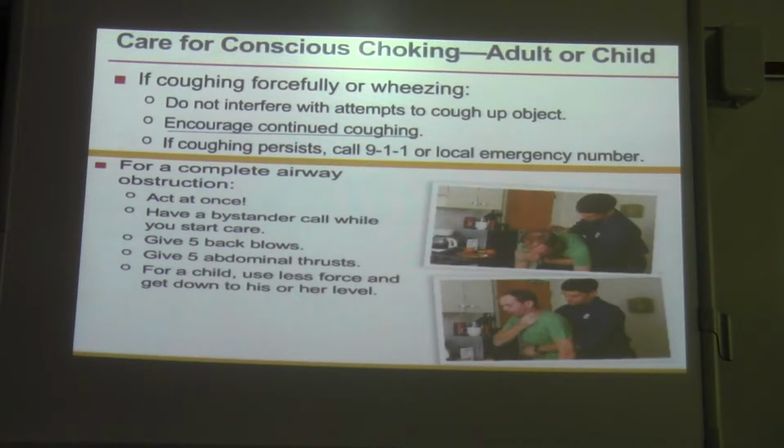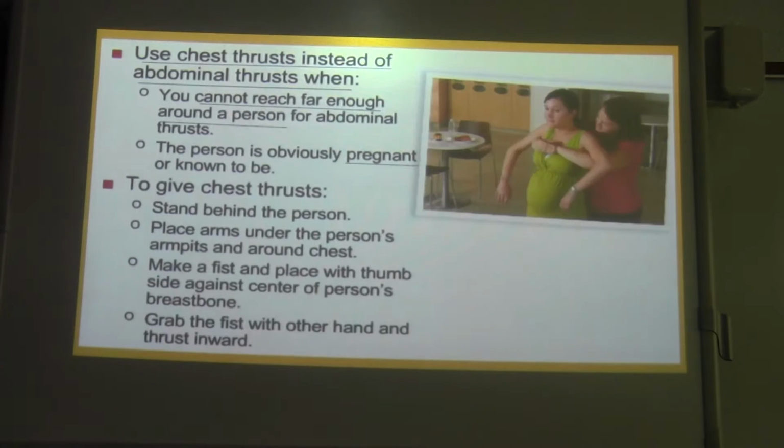All right? If it's a completely obstructed airway, you've got to act immediately. Anticipate them going unconscious, because most likely that's going to happen if they have something significantly lodged in there. You still give them the back blows. You still give them the abdominal thrusts. But make sure that you are prepared for them to go unconscious.